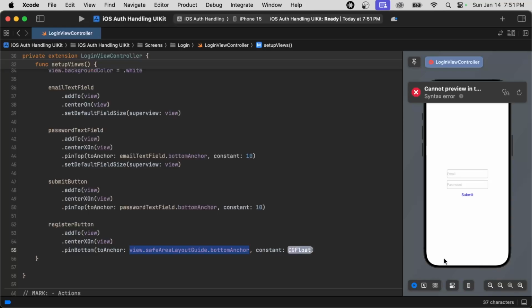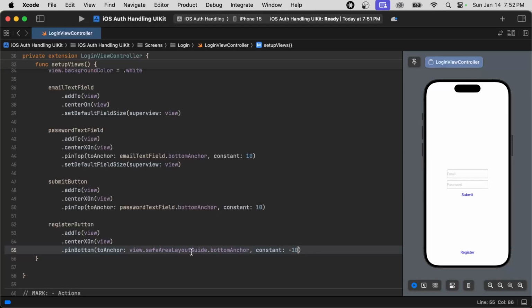The safe area is just on top of that. So UIKit has this nice thing called Safe Area Layout Guide that avoids anything on the screen, including the dynamic. Let me finish this out here so we can actually see. So the dynamic island is an example of that, or a notch is an example of a part of the phone that you don't want anything overlapping with. So the safe area represents that.